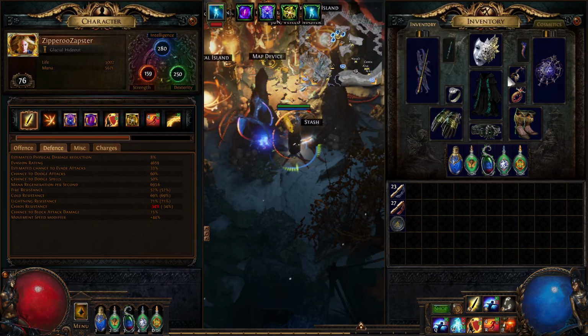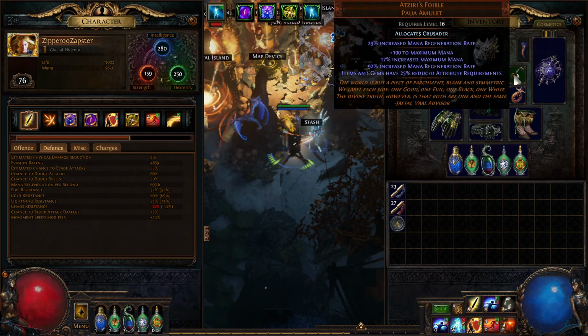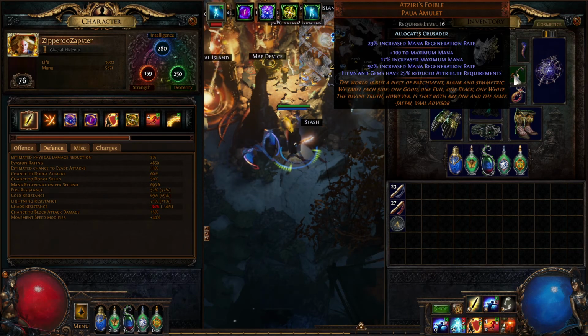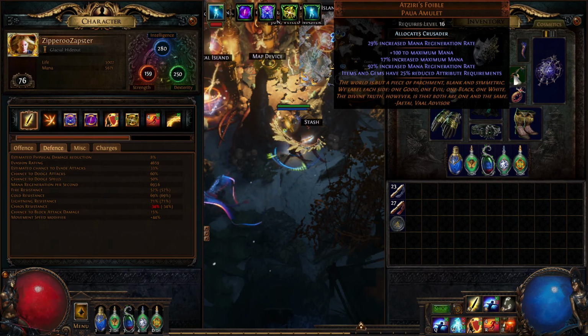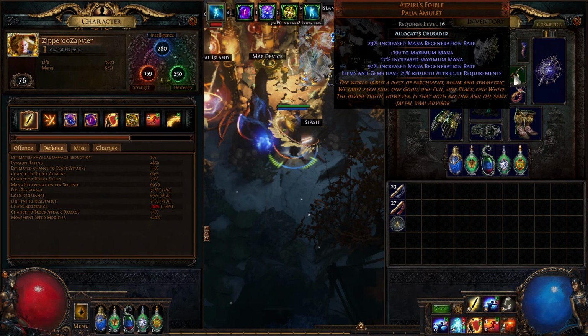Every single piece of gear is catered towards mana. We have Aziri's Foible, which is I think the best slot for mana based characters because it grants us a lot. It grants us mana regen, some flat mana, and some percentage mana. I have Anointed Crusader, which is one of the nodes that gives us the Transfiguration passive, which scales our damage based on our percentage mana.